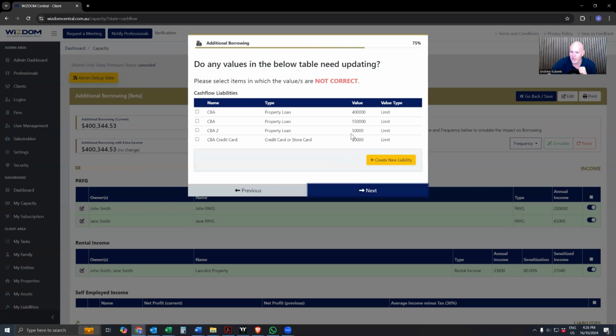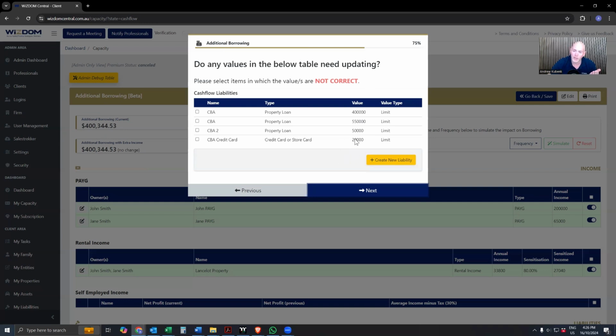And then just double checking here, because this is really important as well, is to go, well, have we got the right numbers with regard to the limits of the various loans in place? So here I've got the investment loan has a limit of $400,000, which is correct. And of course, I've got 2 different types of principal place of residence loan, the $550 and the $50,000 on top, which is also correct. And then the credit card has a $20,000 limit as well.